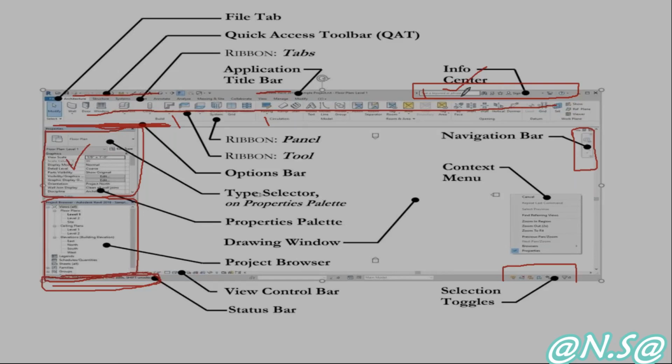Like, suppose you have any doubt about any tool in this software, you can sign in here and type that particular tool in this search box. And if you press enter, it will load the related information about that tool. Okay. Now let us see the same screen in the software.